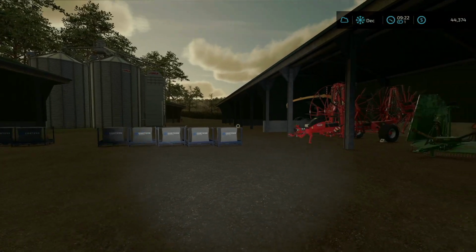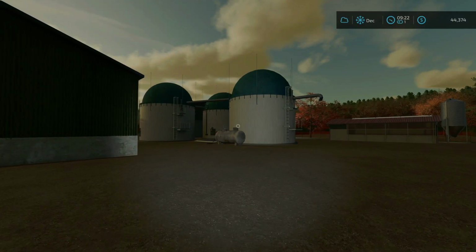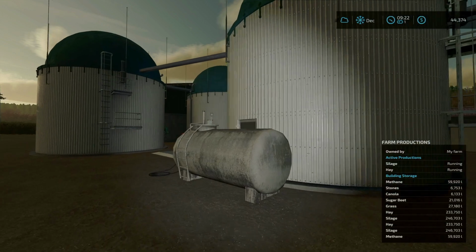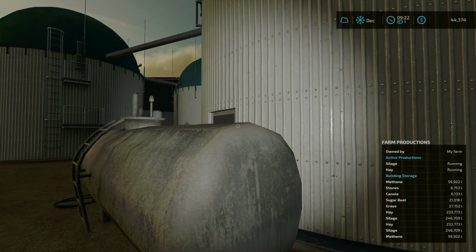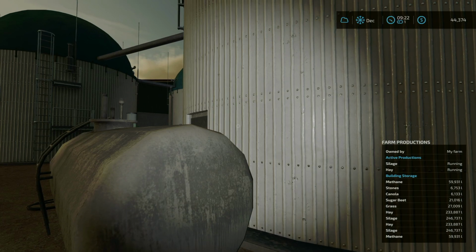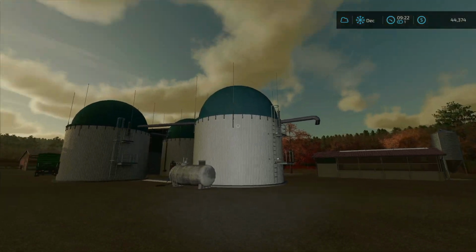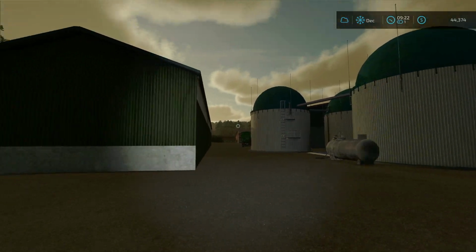We also installed this beauty. This thing has been chugging away. We are in December now, so you can see it has just been going after it. Look at that. 233,000 liters of hay, 246,000 liters of silage, almost 60,000 liters of methane. This thing is an absolute beast. Love this thing, my little chemistry set right here.